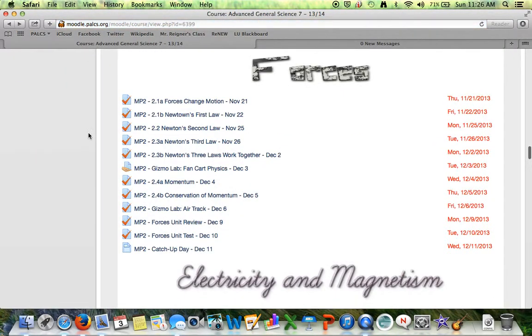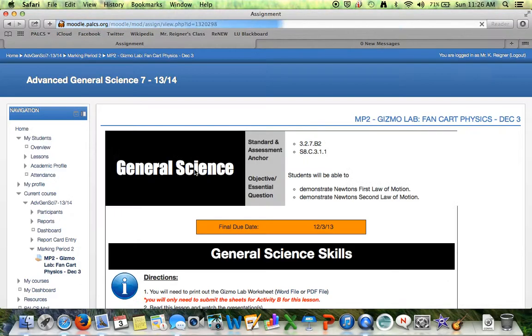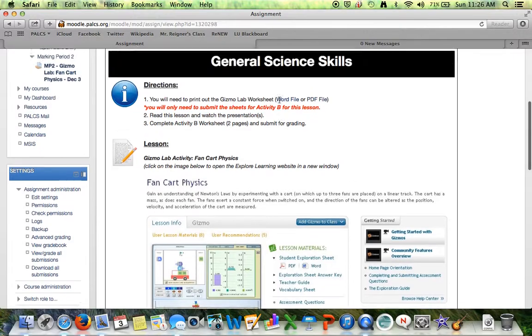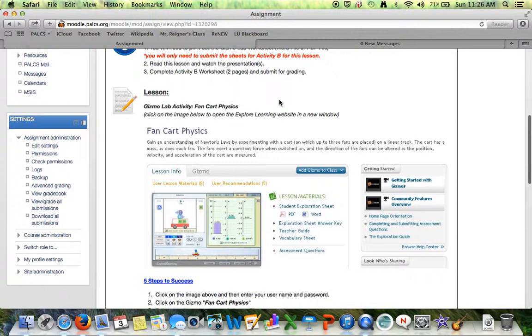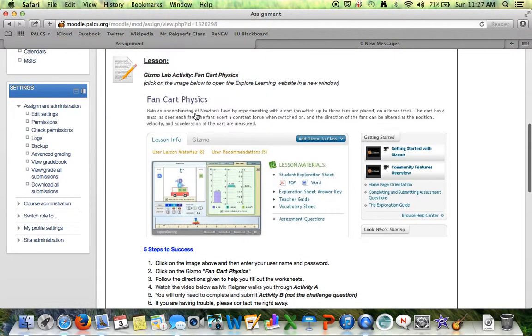But then what we can do is actually come down and look at these Gizmo labs, right? So this would be an example of a lab where now I'm trying to include some 21st century skills, and students on this point can actually collaborate with me as a teacher if they want to do the lab together, or they can use their home facilitator, which is usually a parent or a guardian. But it also shows, again, just a little differentiation that not everything's just a quiz or a worksheet or just reading.